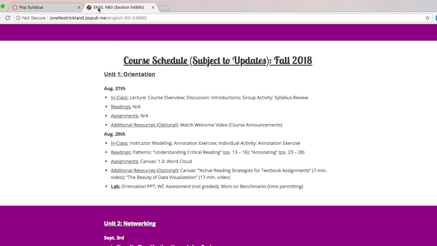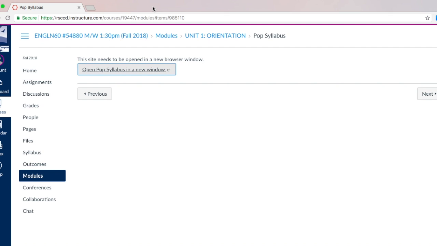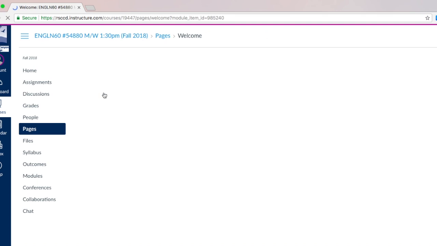Okay, notice how there are two tabs at the top. This syllabus actually opened in an alternate tab, so there's no problem, you can toggle between the tabs, or if you feel that you're done with the syllabus for now, you can exit. Okay, we know how to go back, but let's play around with this previous button and see what happens.